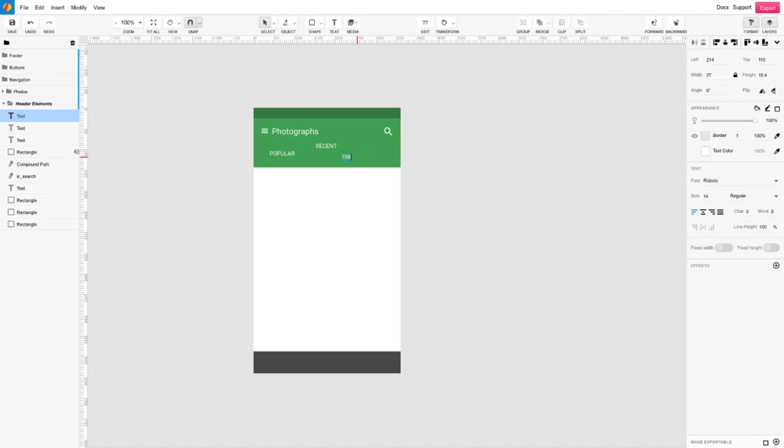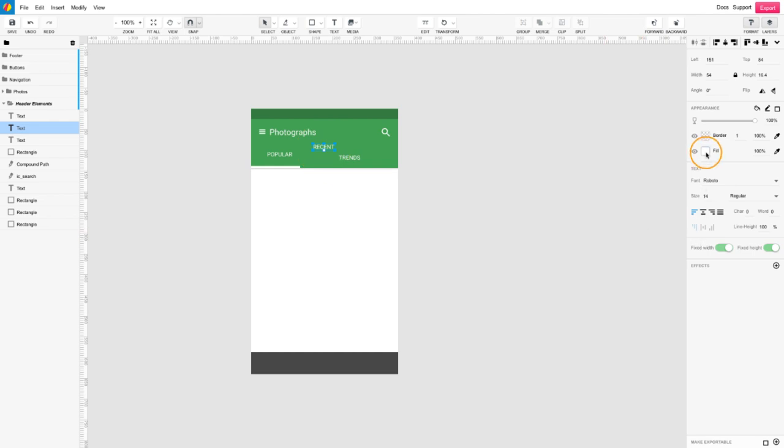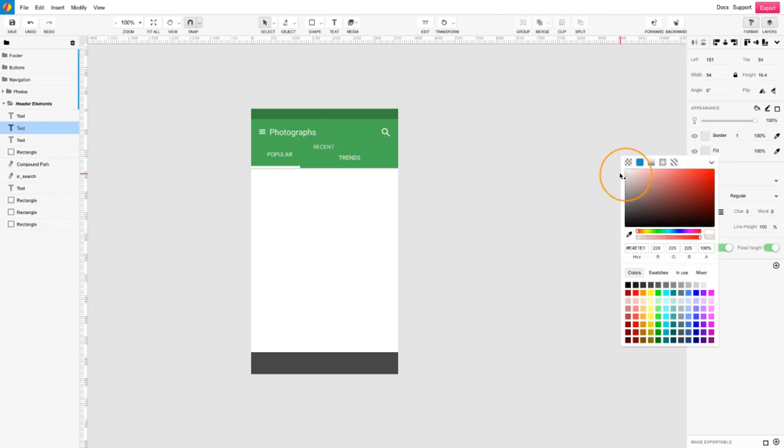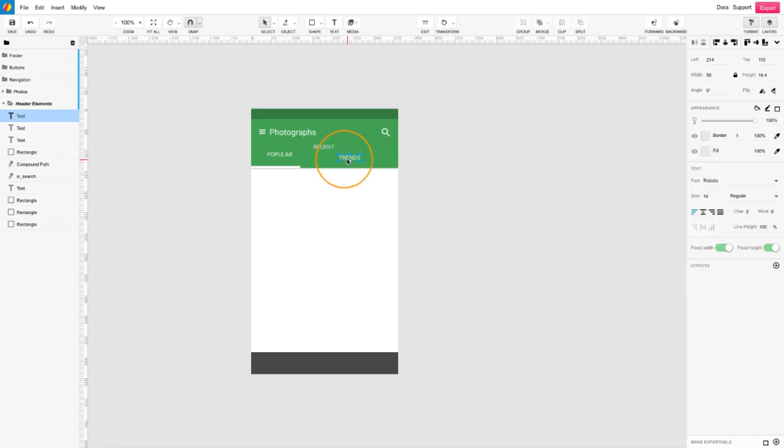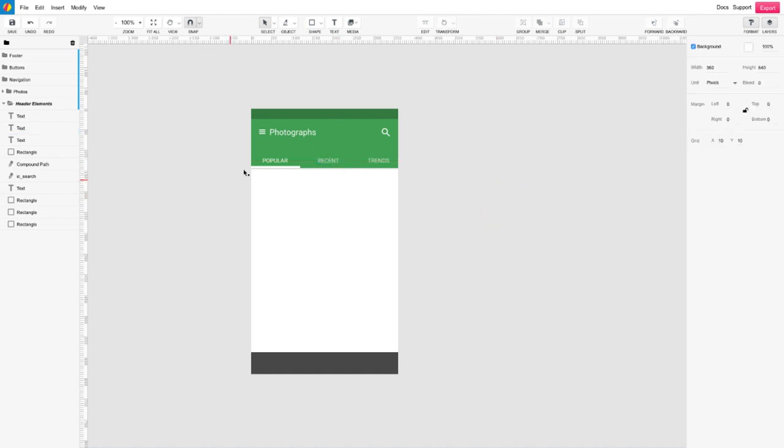After I've done this, I'll create a small white rectangle that will signify the open tab and change the other two pieces of text to a light gray to signify the inactive state. When moving the text around, I can use the ruler at the top to space them out evenly and use the guidelines to ensure that they are aligned vertically. Next, onto the body of the design.